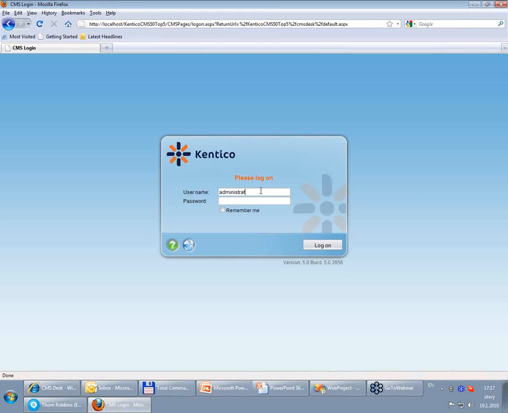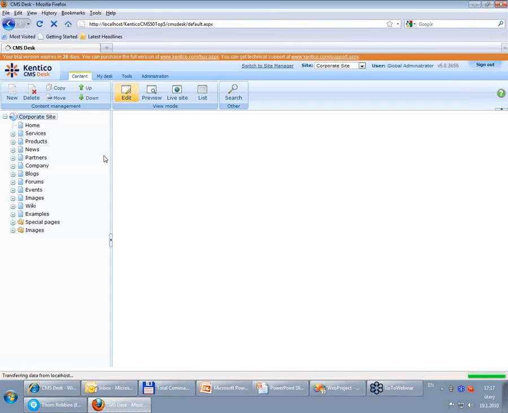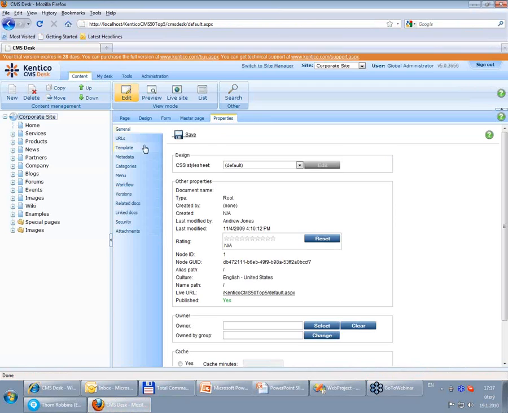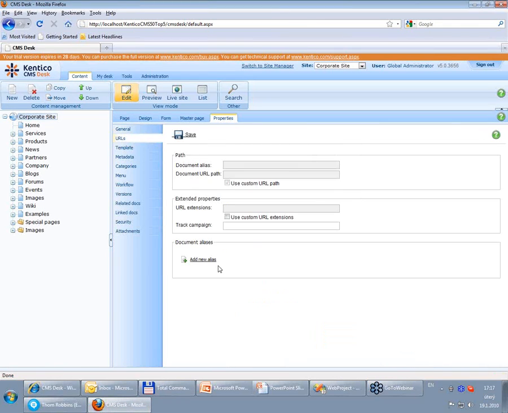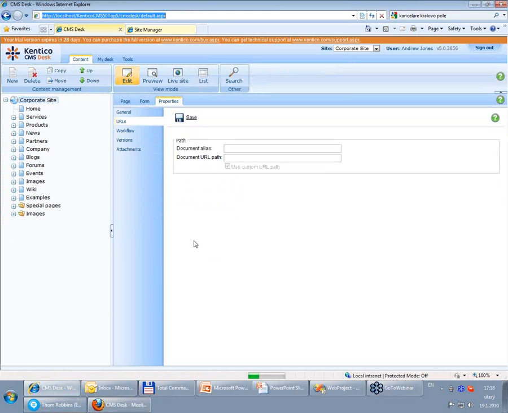If I open the same thing as another user, as the admin, then you can very clearly see the difference.